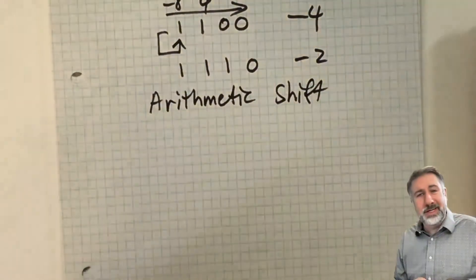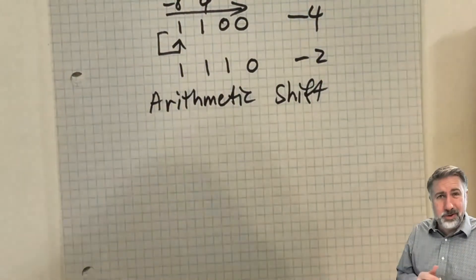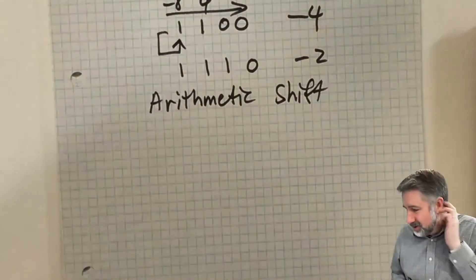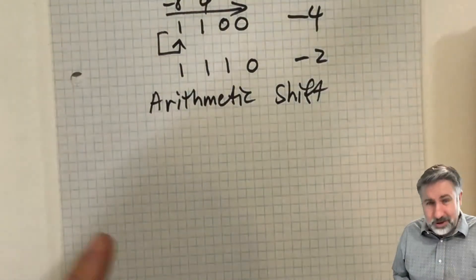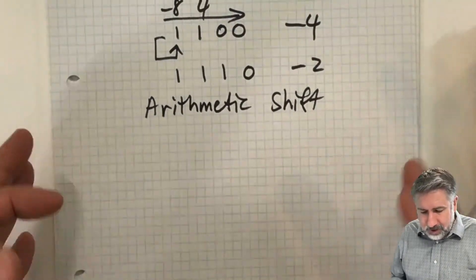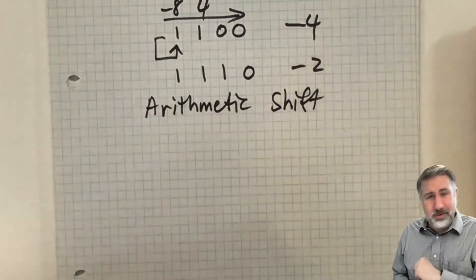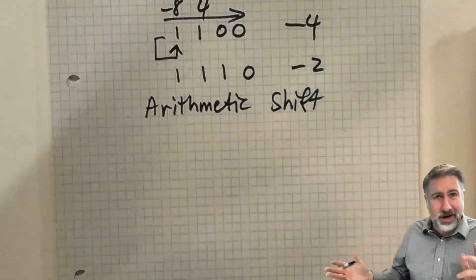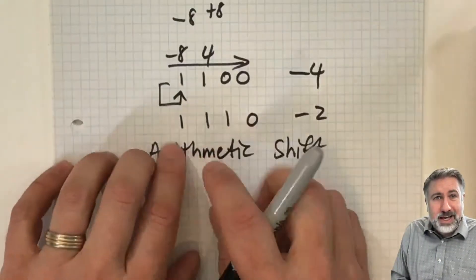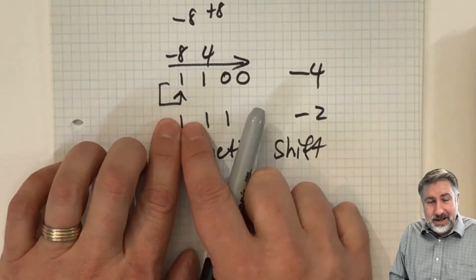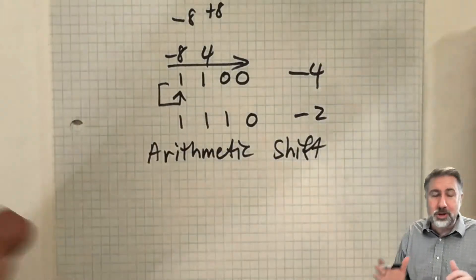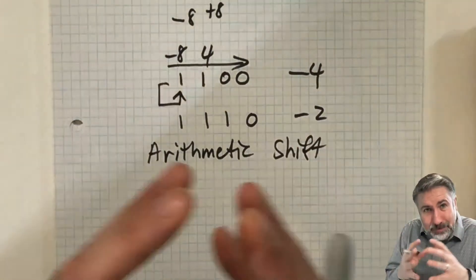So this is called an arithmetic shift or arithmetic shift. Whether arithmetic is a noun, arithmetic, or an adjective, arithmetic, describing the process, adverb, I guess, describing the verb. The shift is the verb. The arithmetic is describing the verb. So depending on how you deal with that, it's arithmetic or arithmetic. But we're shifting and maintaining the sign. And that allows us to continue to interpret these shifts as division or multiplication by two by keeping the sign.